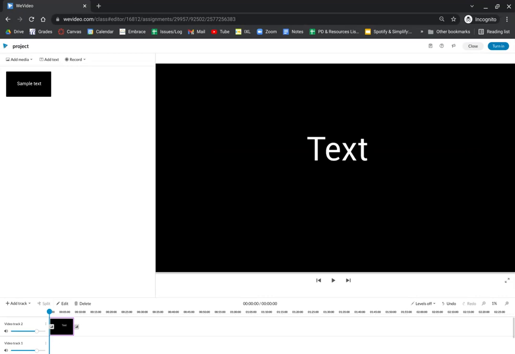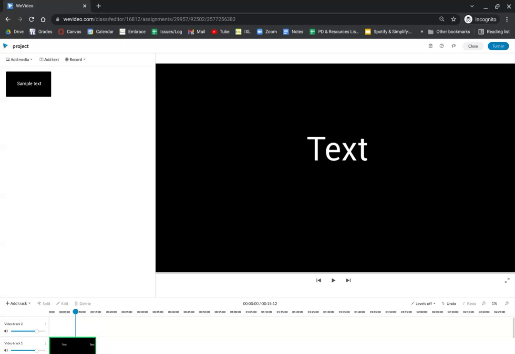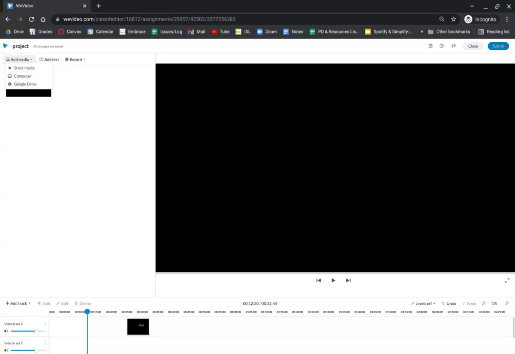You can change the duration of anything, make it longer or shorter. You can move it around wherever you want it to be. You can also change where this blue marker is, and you can cut any of your clips as well. So kind of move them apart, put them someplace different, or I can just click delete and get rid of anything that I want.